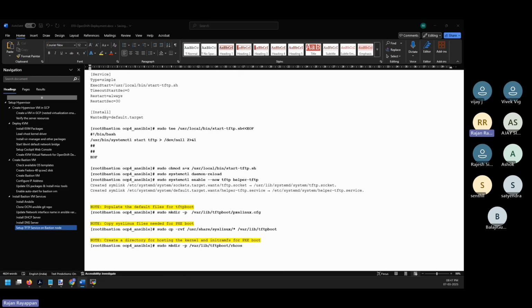All good. Now let's download the files and put it into that TFTP boot directory. So first we will download the CoreOS kernel file.